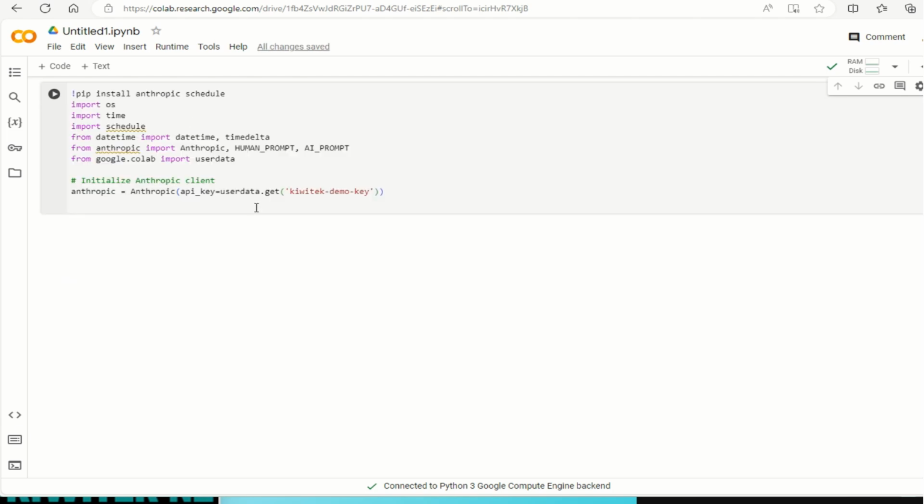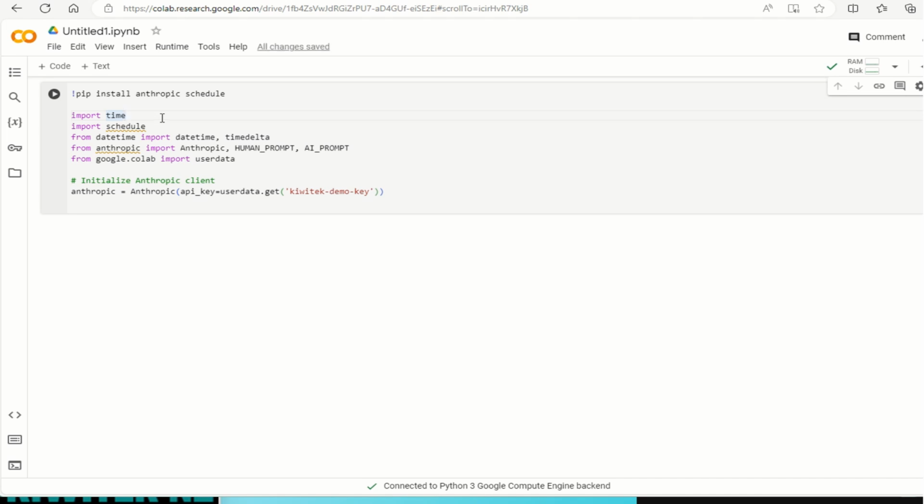All of this code is generated by AI, and I have just edited it to make it specific to our use case. So first of all, we need to install the Anthropic and schedule modules so we can import them in our code. AI suggested that we import OS, but we will not need OS because the AI code that was generated assumed that I would store the secret in my local machine in a file, and that's why I would have needed to import OS and access the file from my local.